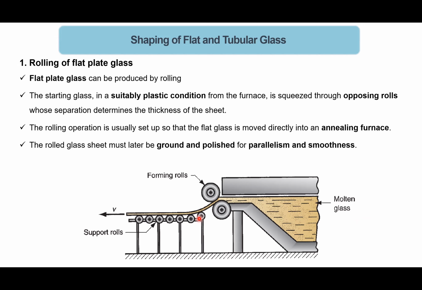If you want to make a sheet, for example, like this, how do we determine the thickness of the sheet? In the case of the continuous casting process, it depends on the distance between the rollers, right? Yes sir, distance between rollers. And how about the width? The width depends on the width of the roller.